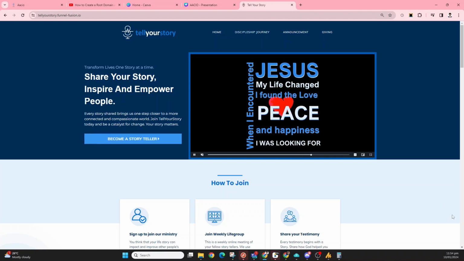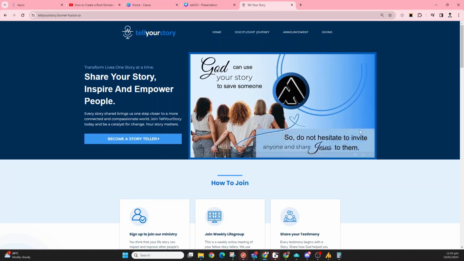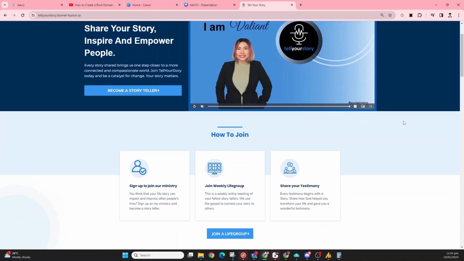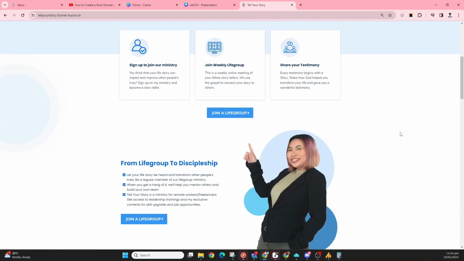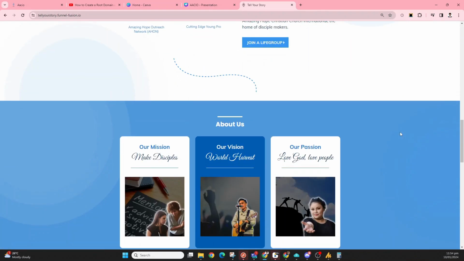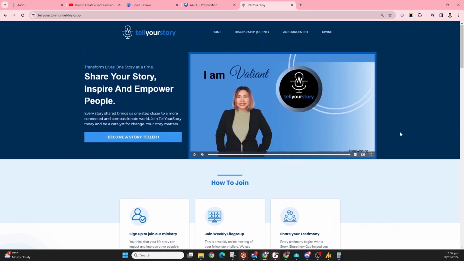This one is a model for nonprofit because it doesn't involve sales. You don't want to sell something when it comes to this one, it is a ministry, right? This is for ministry, so there's no sales involved in here. Probably a different funnel has sales involved, but here it doesn't. But I can show it to people who want to create something for their organization, for churches. What else? Non-profit organizations. People who want to promote something, say for example, influencers.